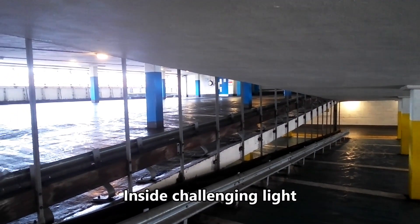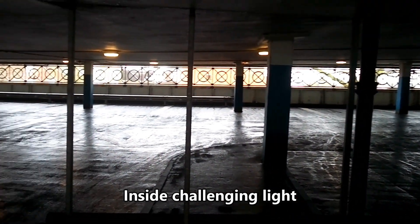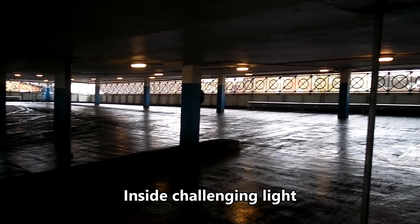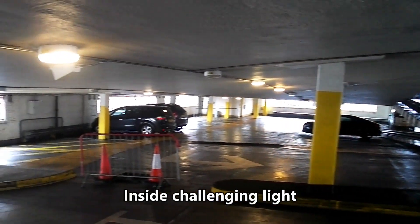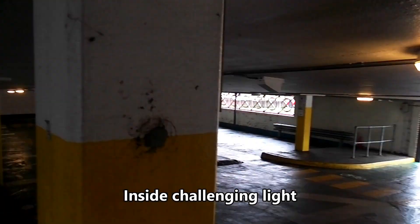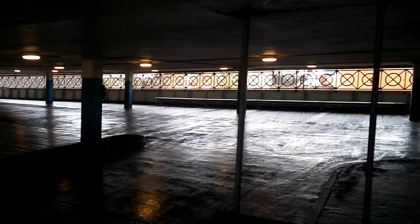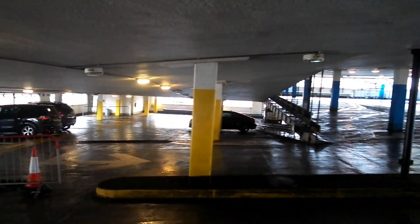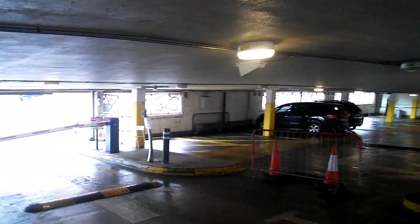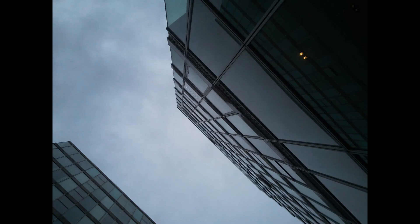Here we've got a really challenging light situation — really bright highlights and really dark shadows — and you can see the Key Mission 80 is adjusting accordingly as I move around. It's doing an all right job for an action cam. We're not going to get DSLR video quality and low light performance from this action cam. The only thing I find troubling is the slight rolling shutter you can see as I was panning around. In summary, it's a good action cam. I like it and I will be using it a lot, maybe as a behind-the-scenes camera or for some street photography.